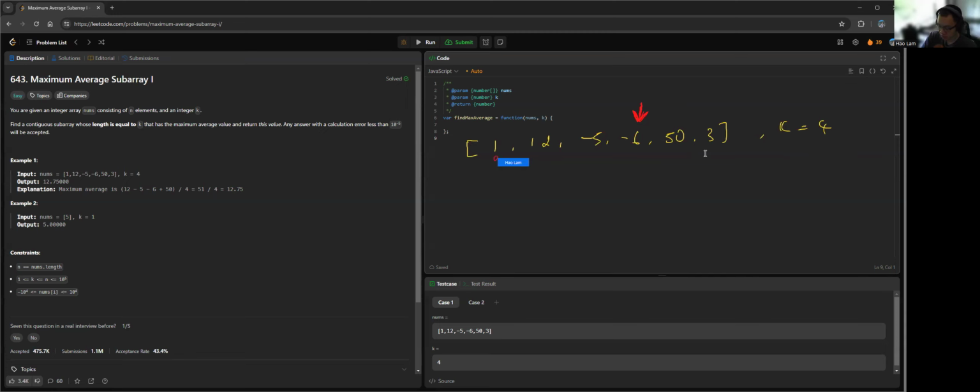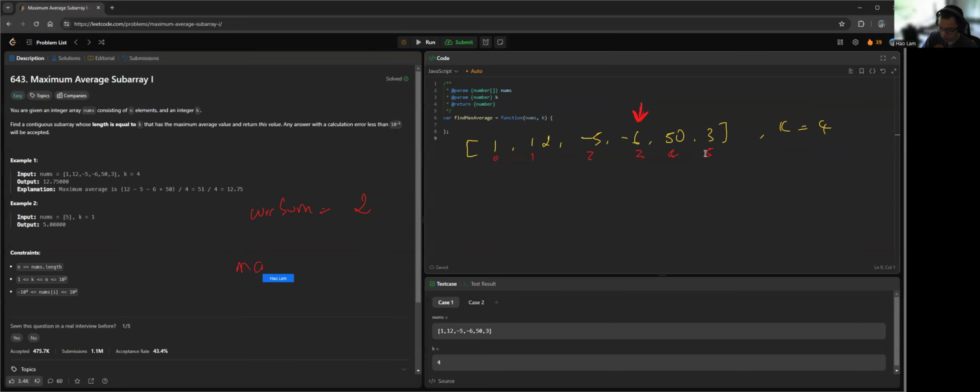Because then the index is 0, 1, 2, 3, 4. The index is 0 based, right? So we can iterate until k minus 1. And we can keep track of the current sum, right? So the current sum is 1, right? And then plus 12 is 13, minus 5 is 8, right? And then minus 6 is 2, right?